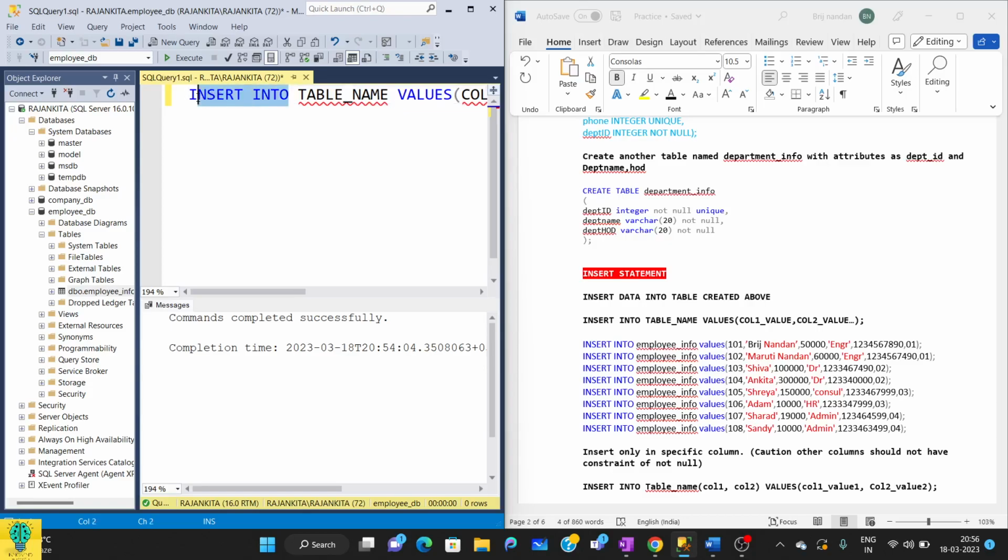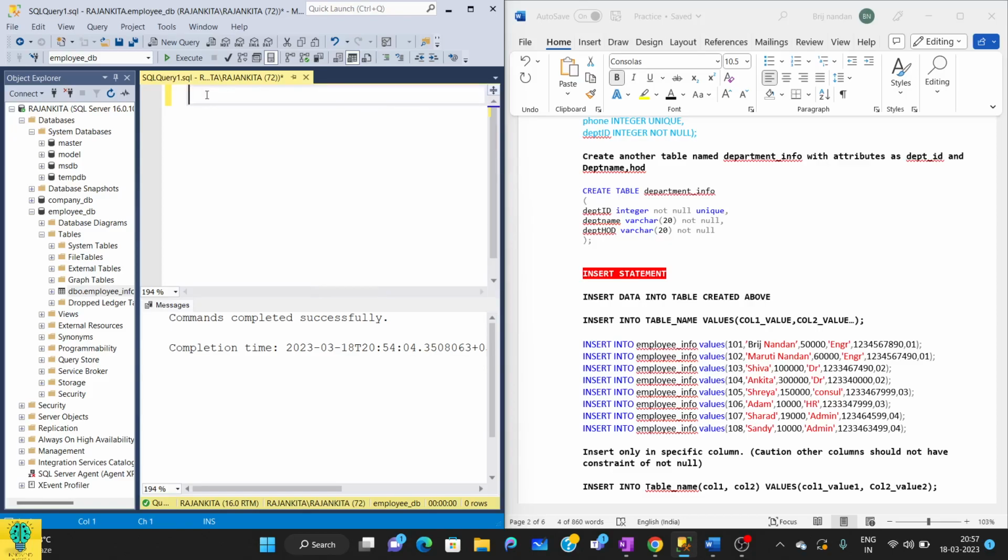So the command becomes insert into the table name, and what you are going to insert is values. It is just plain English language. You need not mug up or learn anything. Now you're ready with the table, and you have to insert some values into it. Then you write in brackets the different values, separated by commas. That is the general syntax, nothing more.